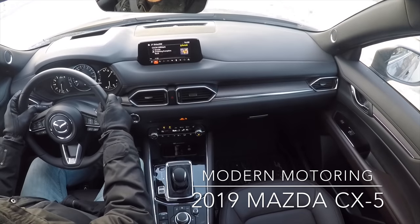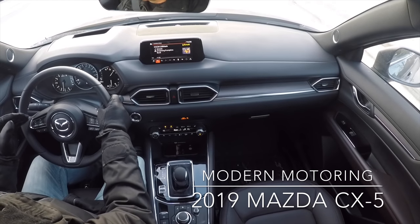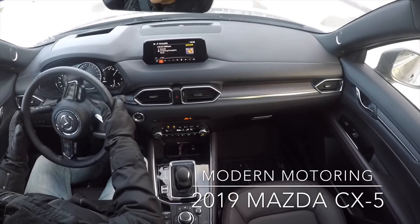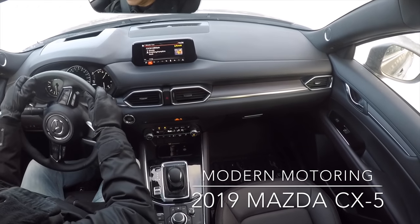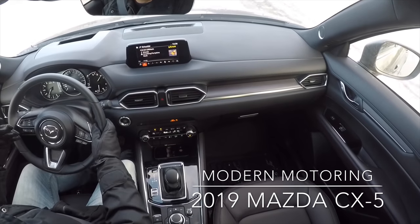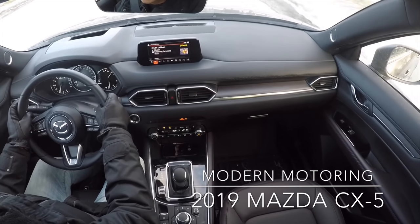The interior is well-made and feels premium. It could give some premium brands a run for their money as far as fit and finish go. Lots of soft touch materials, and the aluminum metal finishes give just enough of a premium feel without going overboard. The Bose 10-speaker sound system is terrific — there are speakers on the A-pillars too for a full cycle of sound. Being a bit of a sound snob, I think the Mazda CX-5 Signature has a really fantastic sound system for the price point.